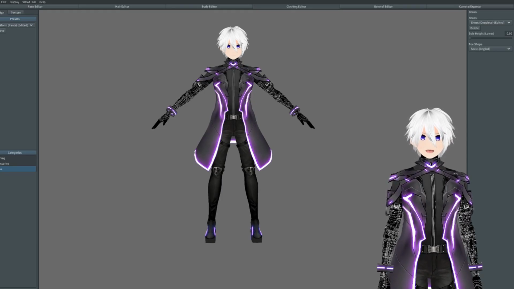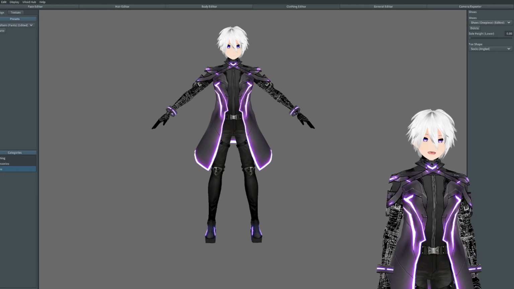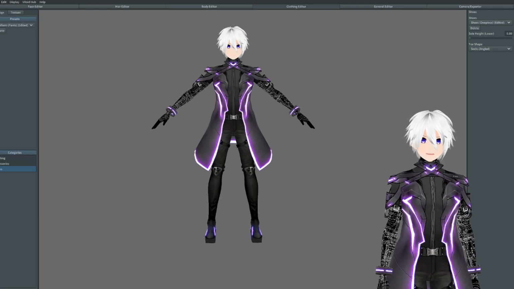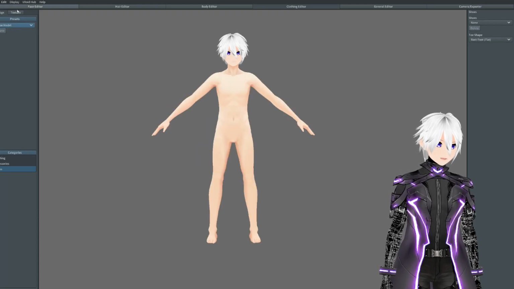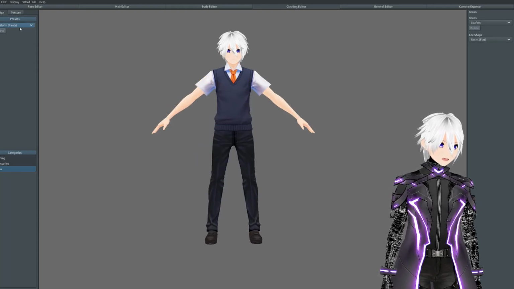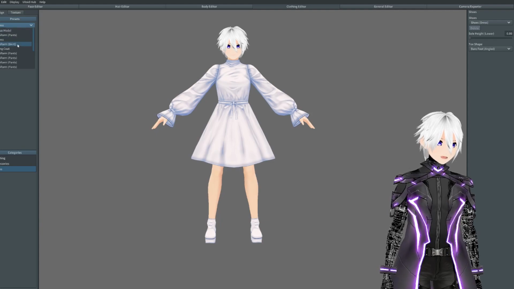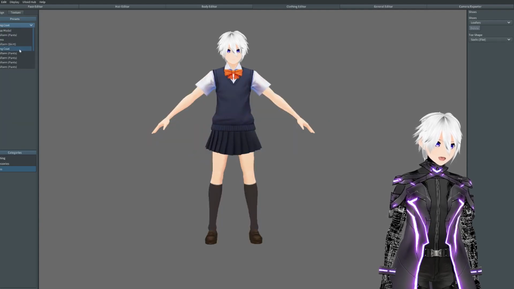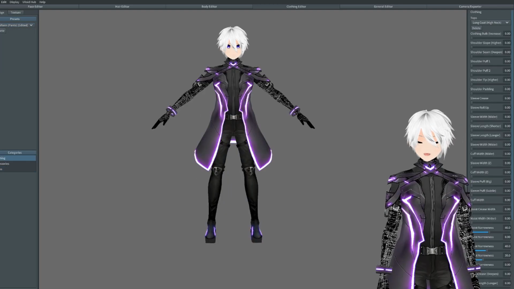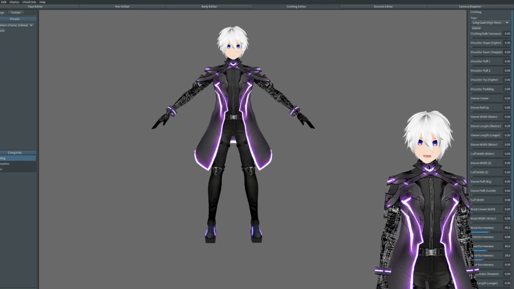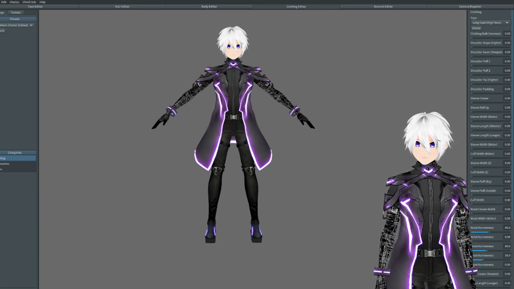So this design tab lets us choose different presets that were either from Vroid themselves or that we've made. So let me just show you some of the presets you can choose from. So first we have the base model, which is naked. We have the uniform, we have a dress, we have a uniform with a skirt, we have a long coat, and then yeah, these are just some I've made. And you can also see the right section of the design tab. You can choose different individual pieces of clothing, as you can see up here.